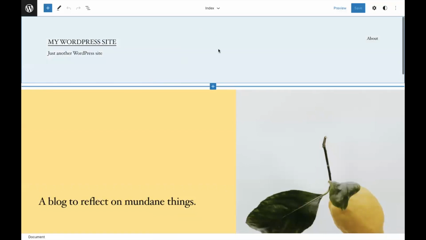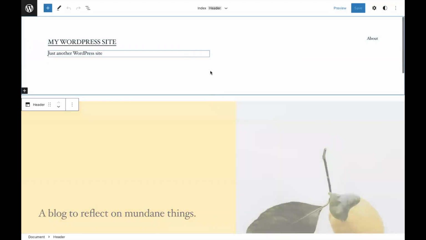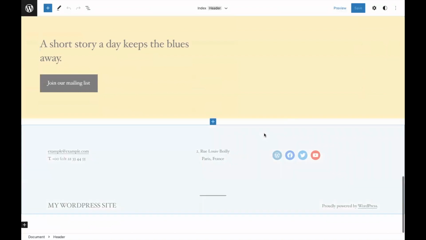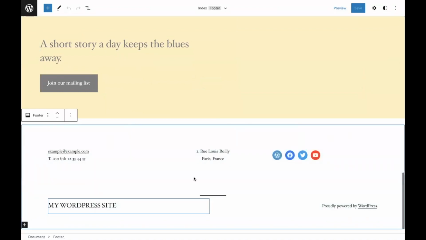So at a glance, you'll notice that you can actually edit your header directly. At this point, you'll see I entered in the header here, and I can also do the same if I scroll down and find my footer. So the first time, you're actually able to dig into these parts of your site and edit them directly.